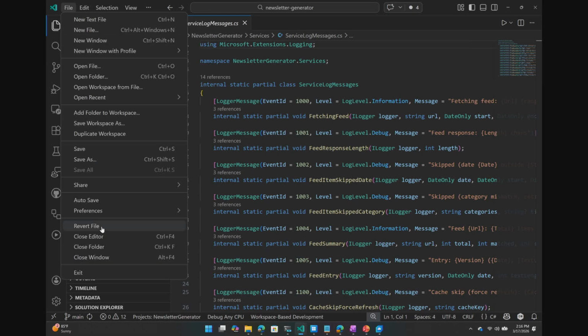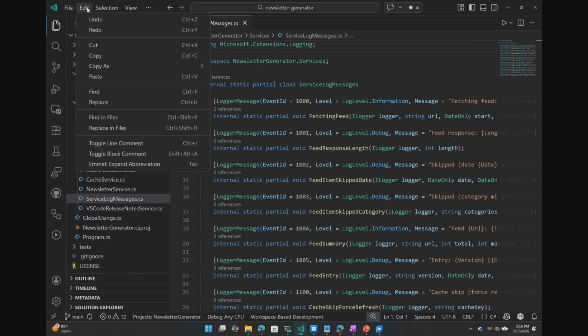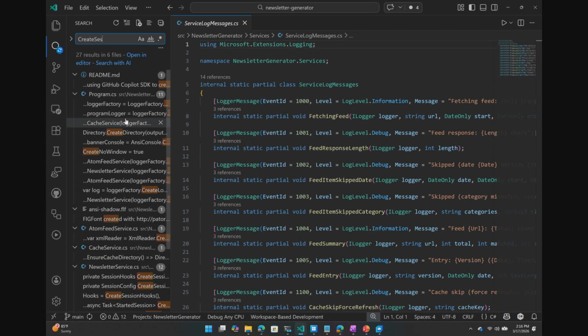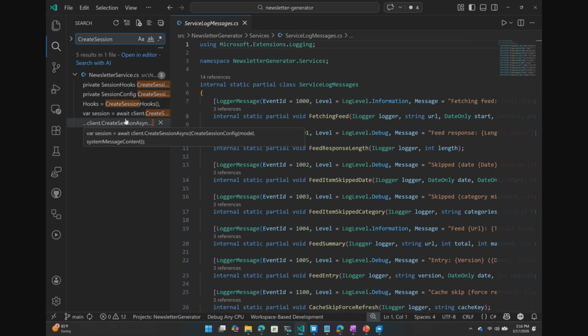So the example here is, I'm not running this in production. I do want to do something quick and simple, but I don't want to just run the same prompt script every week, right? So this is an example of that. Create session. There it is. Async.